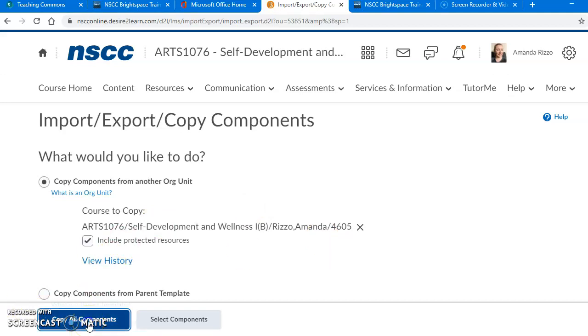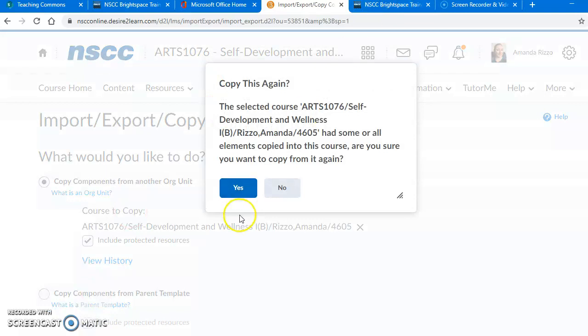I don't want to go through it again. I guess it doesn't matter. Okay, no, I'm not going to copy it again because I just did, and I might mess something up if I keep copying it, because I must have done it a million times. Anyway, once you do that though, it should be all good.